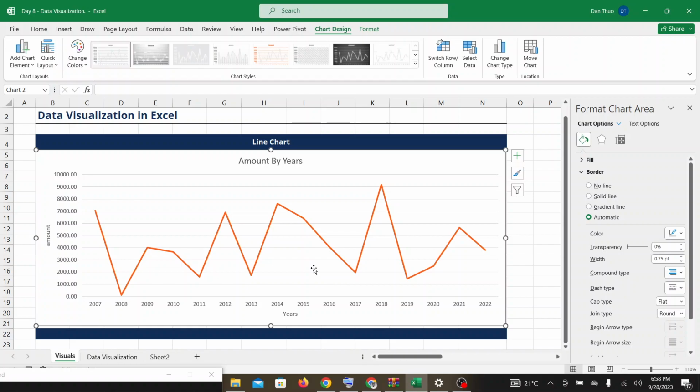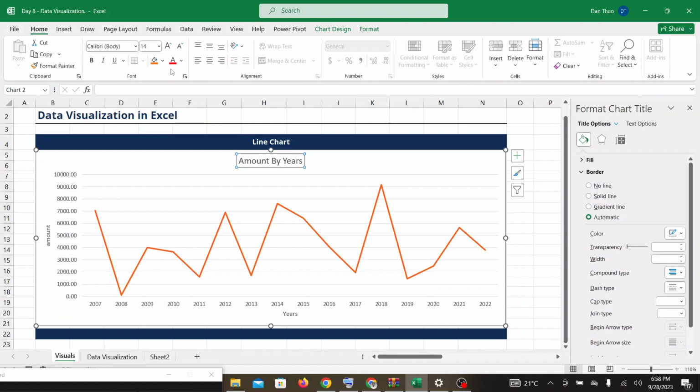So next, we want to make our title bold, our y-axis bold, and our x-axis bold. So how will we do that? Click on our title, navigate to our home tab. On the font section here, there's this bold option. Click on it, and now we have bolded our title.